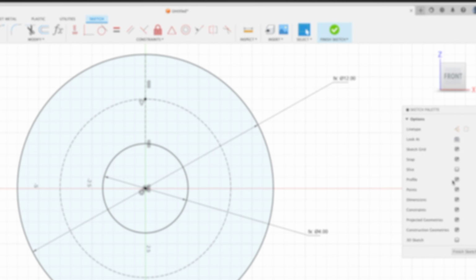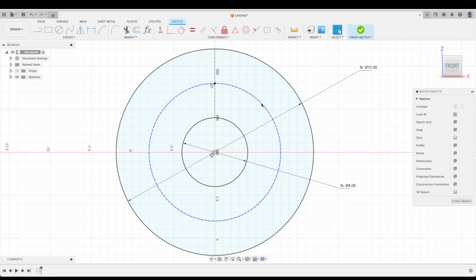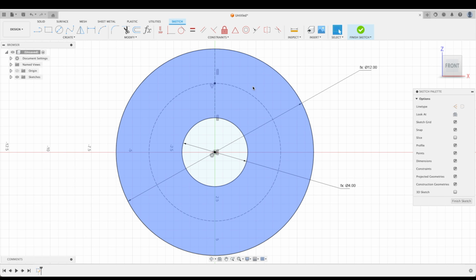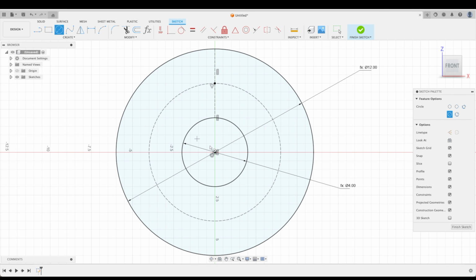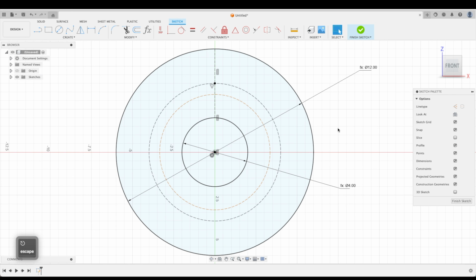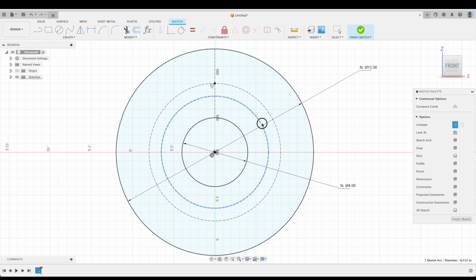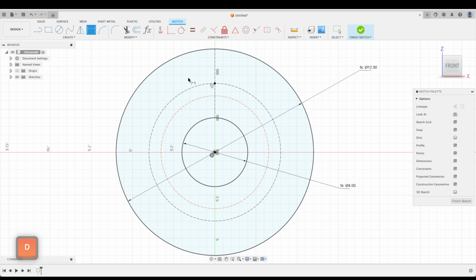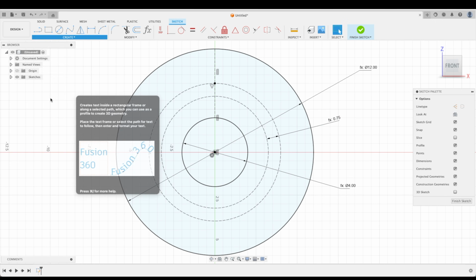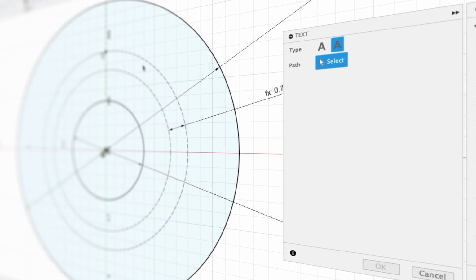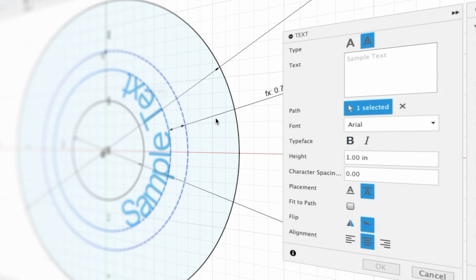There we have it. So at this point, we want to make sure that our text is offset half of the text height. So let's just create another circle. We'll turn that into a construction circle as well. And you can see it's not constrained. It is orange. So now we have to create a dimension between those two. And this is simply going to be called our large text height divided by 2. Now what we can do is create our text not on this path, but on our path here.